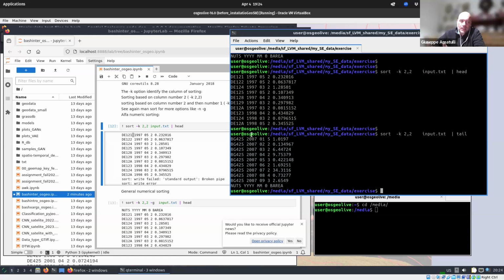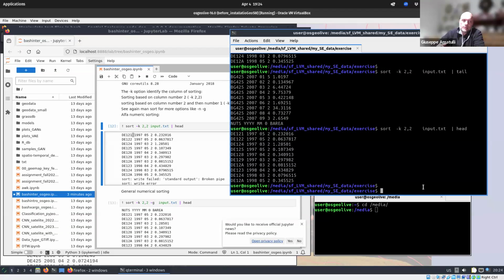Quite often the outliers are extreme values, negative or positive, far away from the minimum and maximum that you would expect. If you are working with Celsius temperature and you get a value of 2000, that is a temperature of the earth that probably does not exist. 60, 70, 80 can exist if you have some reflection somewhere. So it's very easy to select extreme values by sorting the file in this way.